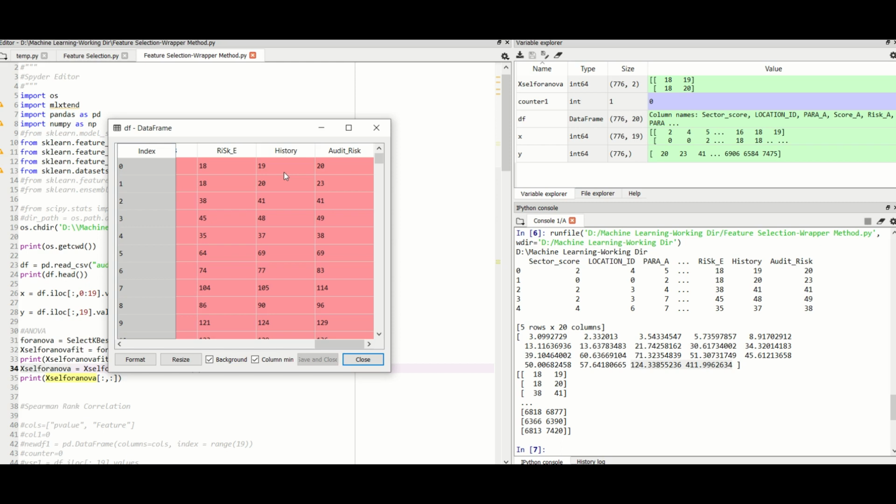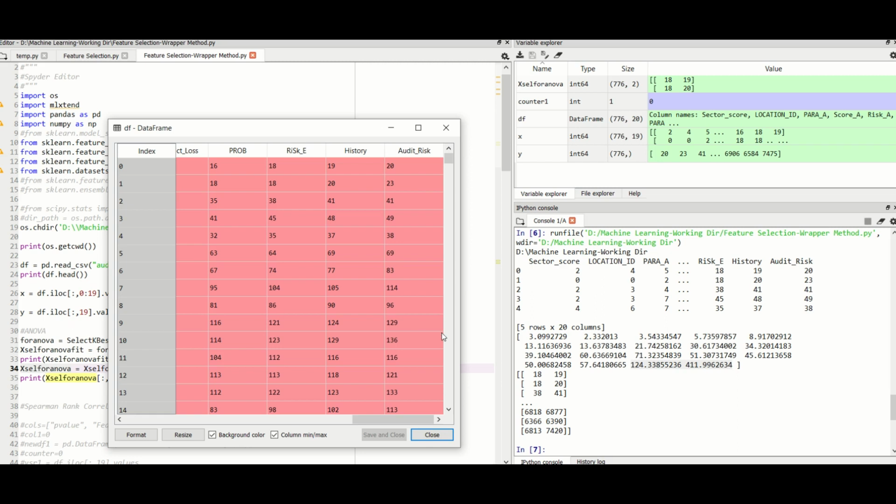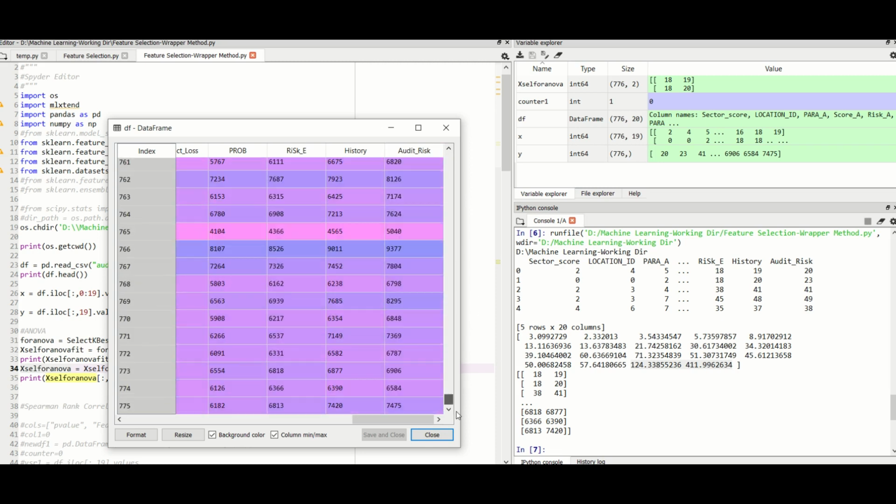Otherwise we can also print it. Here it's pretty simple. We can match it and see that yes, they are the last two features in this data set, and they were selected because of 18, 38, 19, 20, 40, 94. The last one also we can match: 6877, 6390.